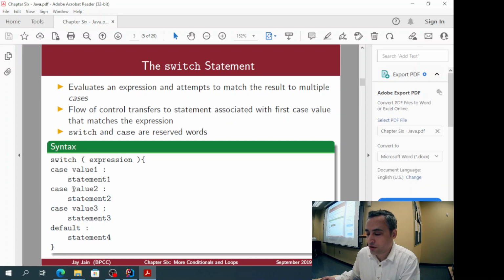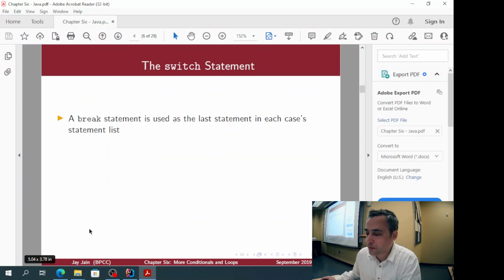If it evaluates to value 2, do statement 2, and so on. There is also a default, which is analogous to else in the if-else situation. If none of the cases were matched by the value of the expression, then the default runs. Usually default is for things like: this is not one of the valid options, or whatever you want to say in that case.